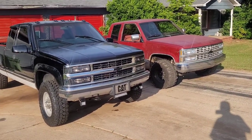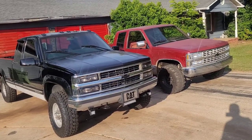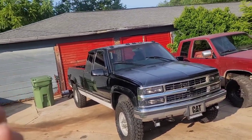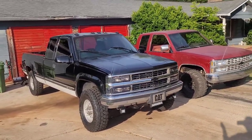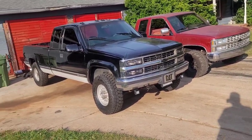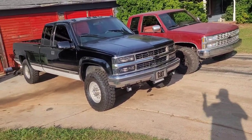I'll bring them here and I'll say I'm gonna do stuff with them. Then two days later, I'm like, this thing's got to go. Long beds suck. It's just a plus on a crew cab. But this is a long bed truck here, and it fits the proportionality of this thing. Compared to an NBS 2500, this thing's tiny. It's actually a foot shorter than an NBS 2500.